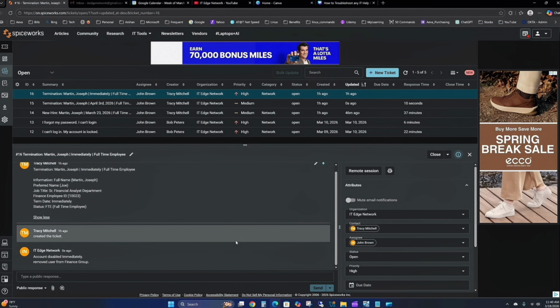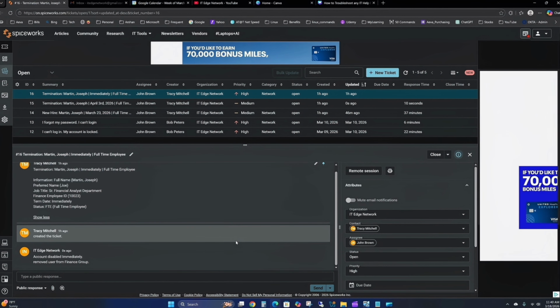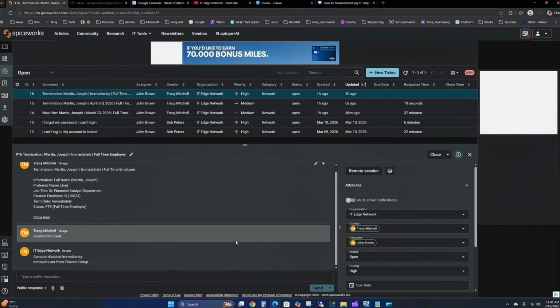Now, this is not the only thing you disable, right? There are other applications this person has access to, and you have to go through your list and disable everything. But right now, we're only covering Active Directory, which is the main login. Because if you don't have access to the computer, you're pretty much dead. So you disable this first, and then you disable email and other things. We're going to go through everything in future videos. What else you create, what accounts you create, and then obviously how to disable or terminate them as well. But this is the main one I wanted to cover.